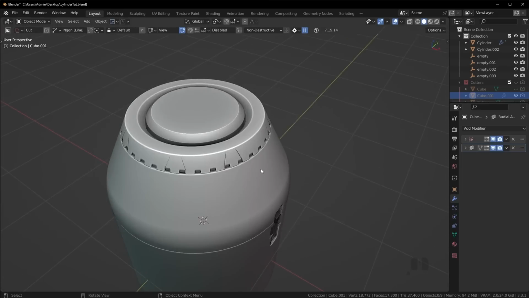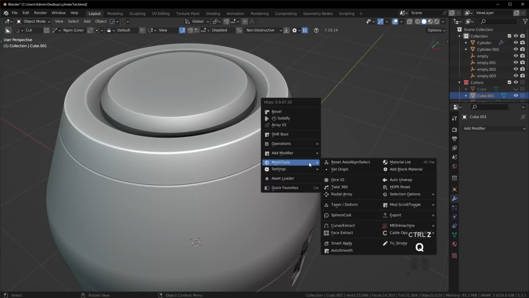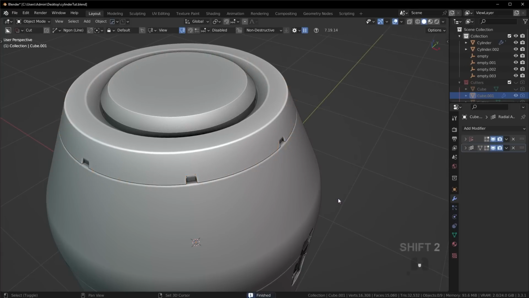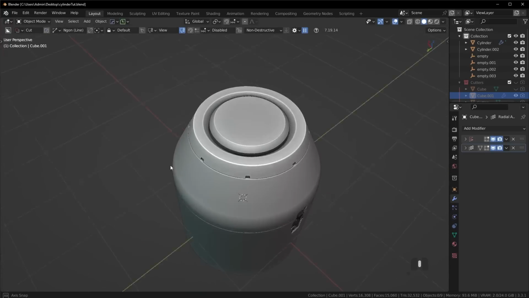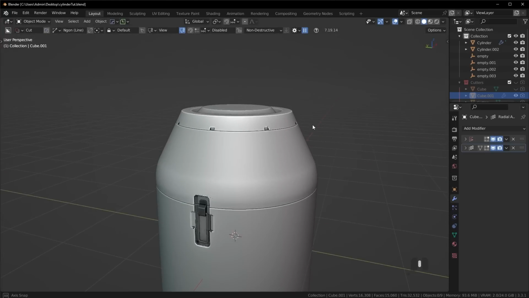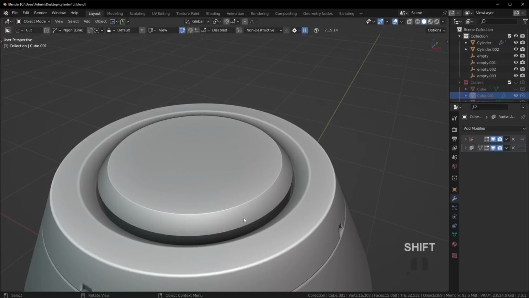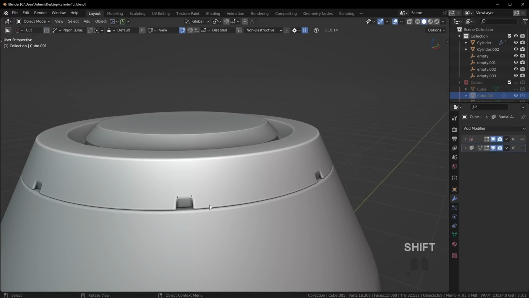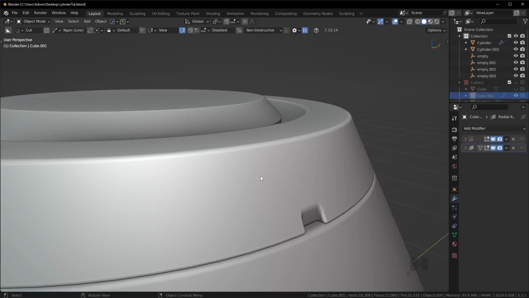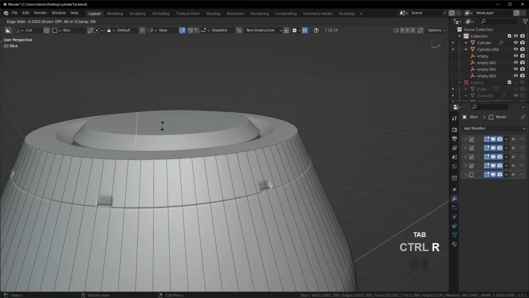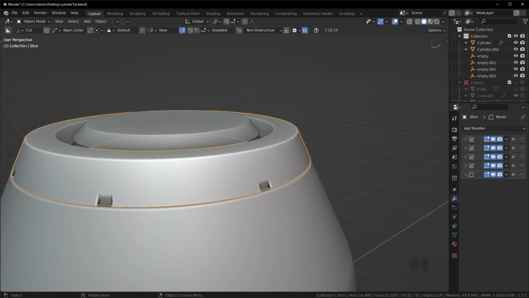Now I think these look good, but they're a little bit too excessive. So what I'm going to do is maybe use like, I don't know, just a few of them. And I think this is a little bit less heavy. It just has a little bit more visual appeal and looks good, so I'm going to leave that alone. This is more of a design choice more than it is a functionality choice, so I just think it looks cool. And also, since the shading is stretching a bit, I can go ahead and isolate that by adding in a loop cut just like that.